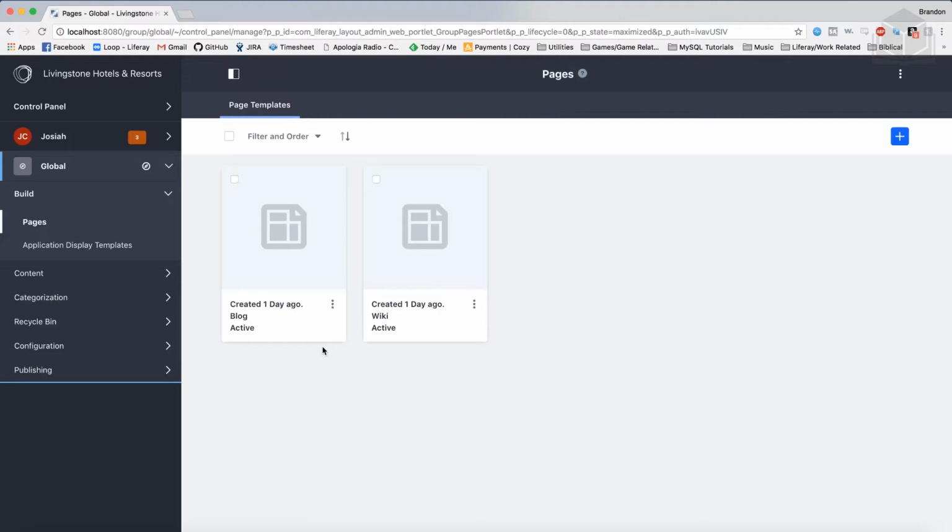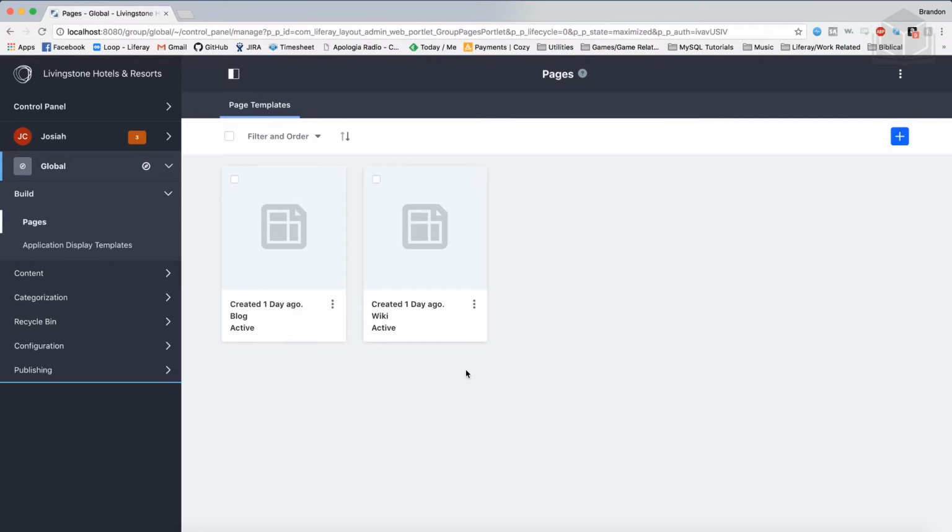All right, we'll see our page templates option. This, by the way, is going to be a little bit different for those of you who are coming from a previous version of Liferay. In Liferay 7.0 and before, the page templates were all handled in the control panel alongside site templates. In Liferay 7.1, page templates for widget pages and for content pages are going to be handled in the context of a site.